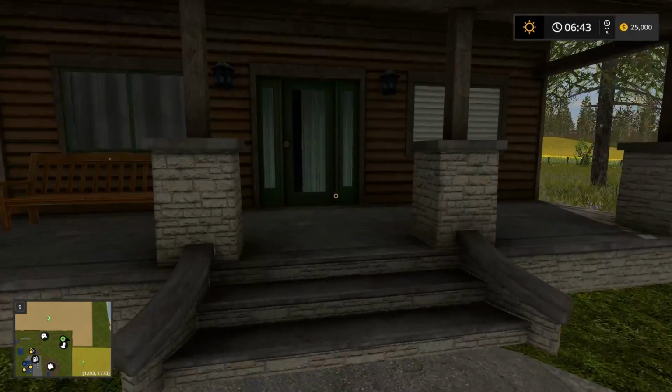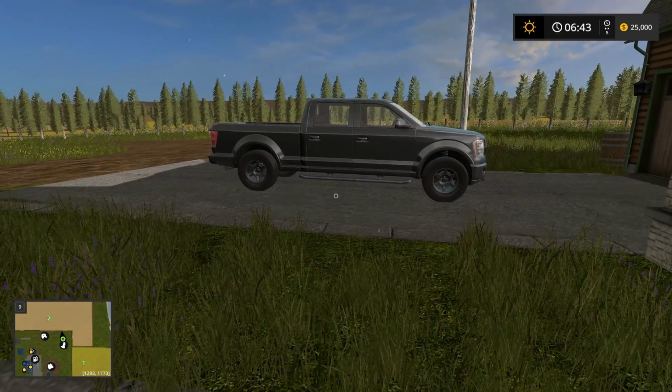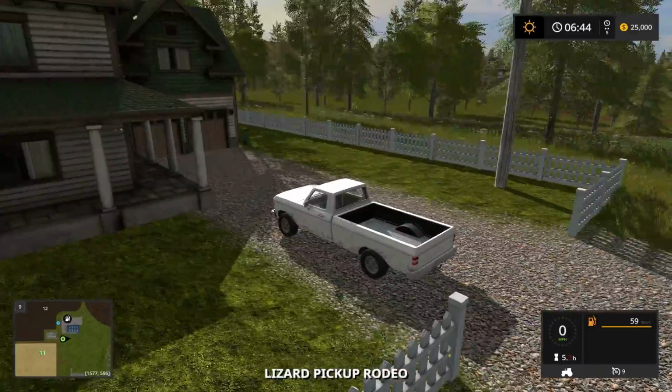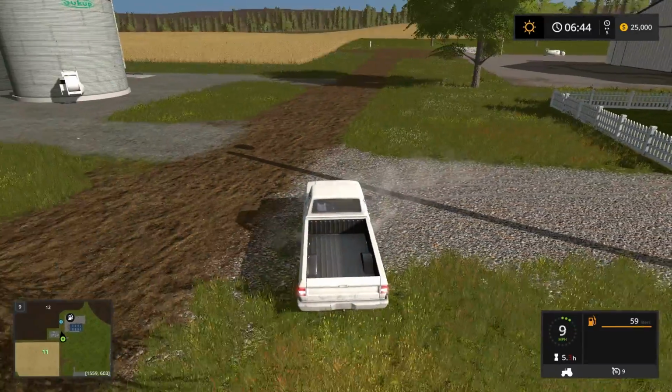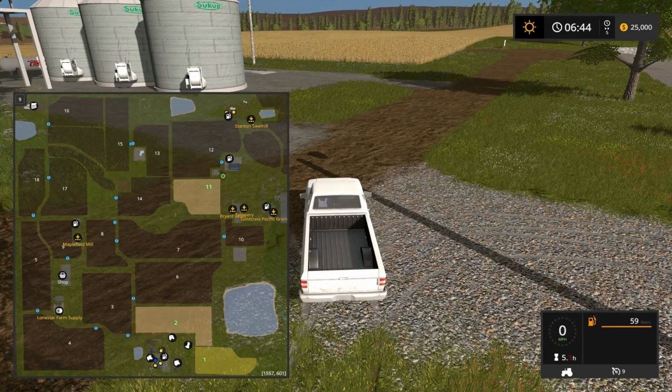We open up. Ooh, nice farmhouse. That's cool. I like that look. Does it really come with a nice pickup like that? Yeah, but you don't get that one. Oh well. Let me call up the whole map and see. I have no idea which direction to go. I don't know how to get anywhere here.